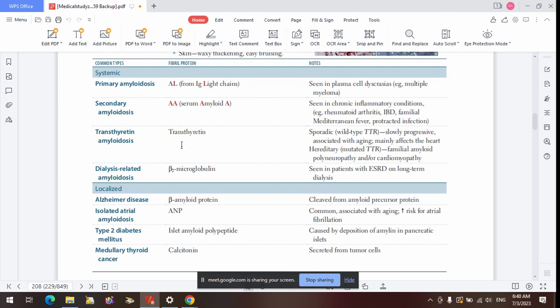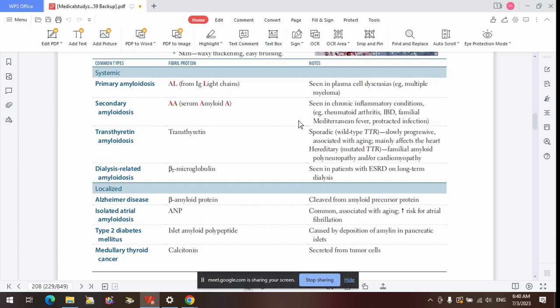So like I asked yesterday, whenever you are seeing aggregation of amyloid protein, and the type is AA, that is likely to be from a chronic inflammatory disease. You can name anyone. It's not specific. It can be from SLE, rheumatoid arthritis, IBD, familial, any chronic inflammatory disease can cause secondary amyloidosis due to deposition of serum amyloid protein A, which is an acute phase reactant that is elevated in inflammatory reactions.